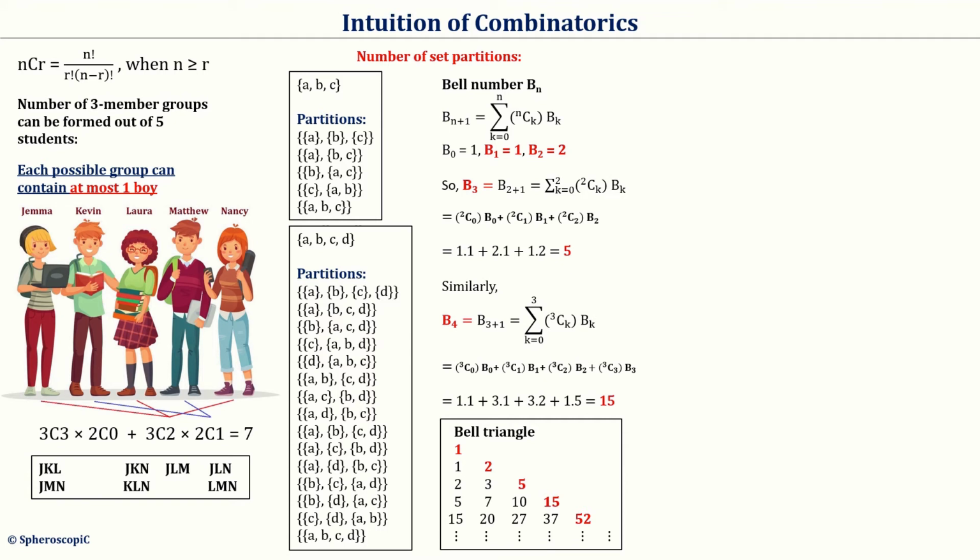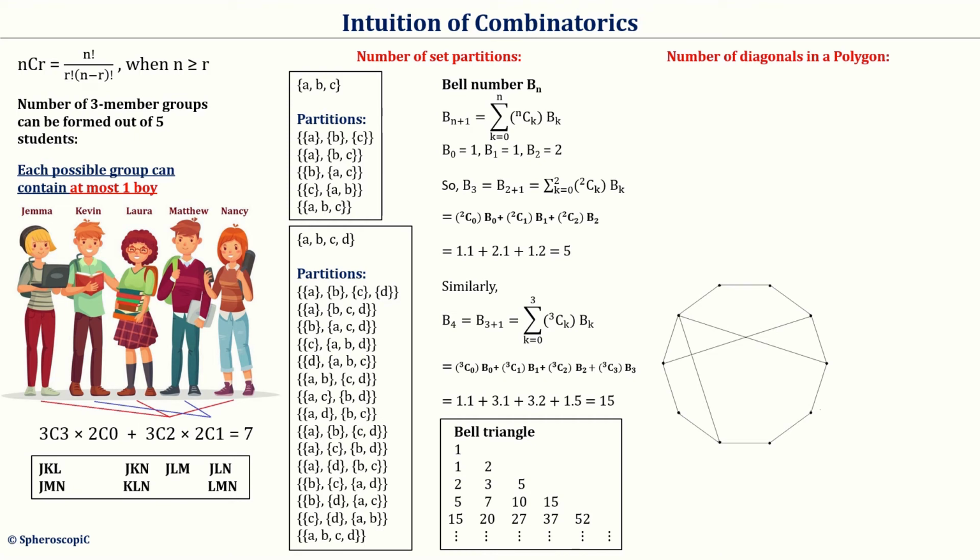In geometry and in graph theory, combinatorics are used for performing many counting tasks. As example, here is a 10-sided polygon called decagon. We can draw diagonal inside this way, this way, this way. Total how many diagonals can be drawn? You can pause this video for some time to think about it, and if you would like, find the number of diagonals possible in this decagon before we see the answer. It can become a tedious task if we try to count diagonals in a polygon with many sides manually. Combinatorics are helpful in these situations.